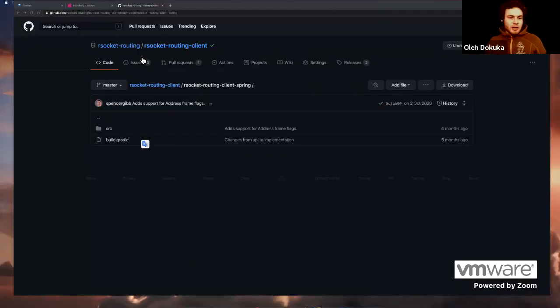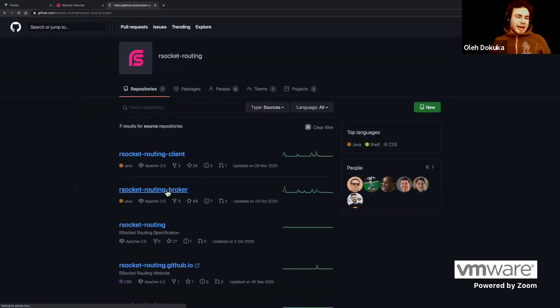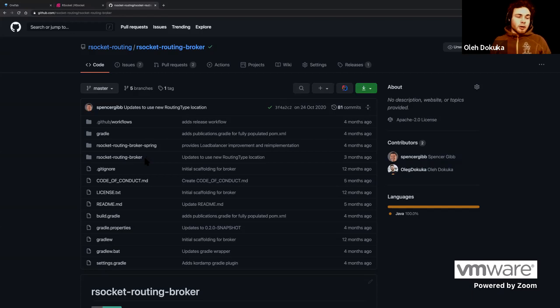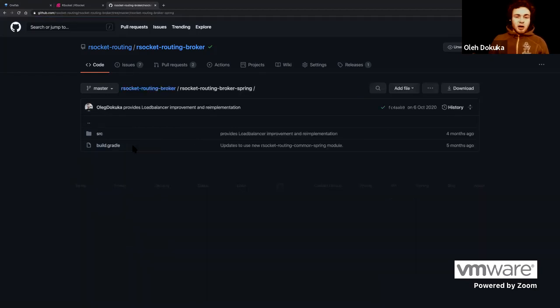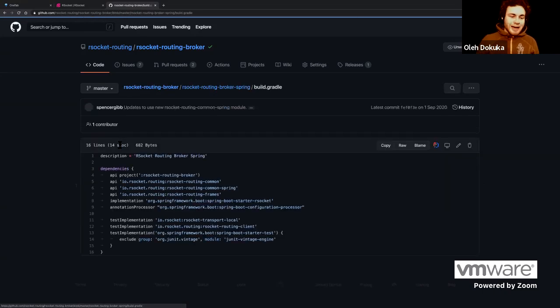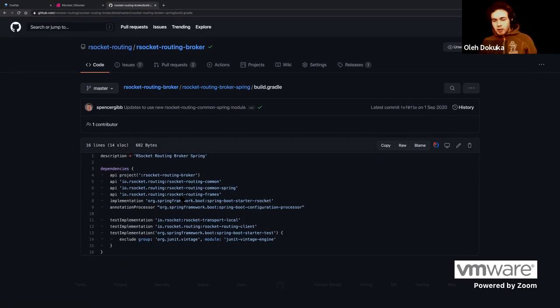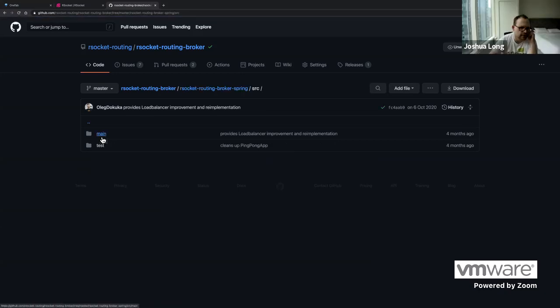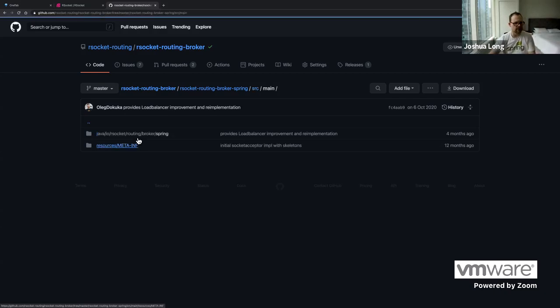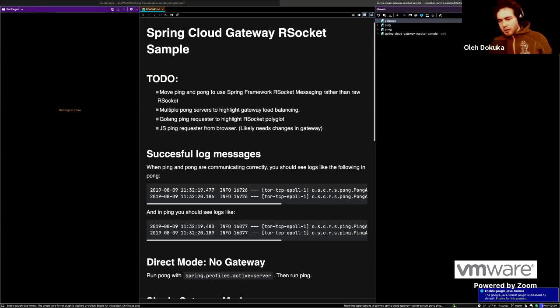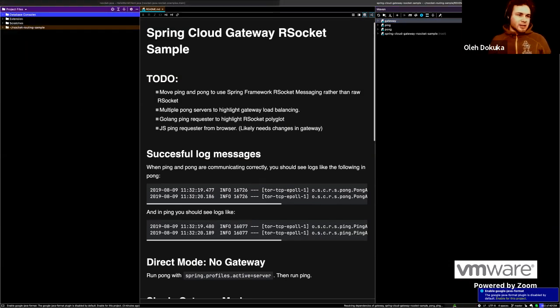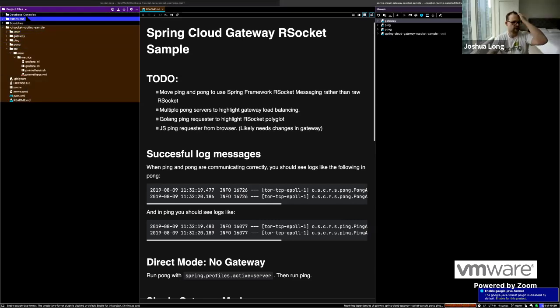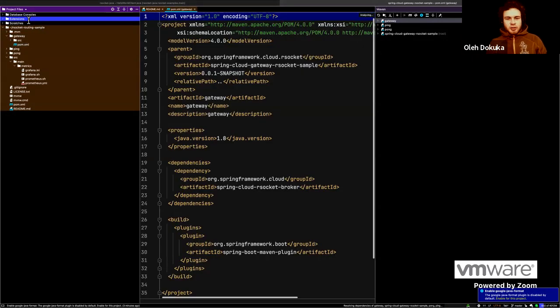Okay, it's still downloading, and at the same time, RSocket Broker has the same structure. It has a vanilla RSocket routing broker, a library which has to be run and configured. But on top of that, you have the RSocket routing broker module, which uses Spring messaging underneath, and all of this cool Spring-developed stuff. Right. And you can start the broker as a Spring application. Something like @EnableBroker or something like that? Say it again? I don't know. What is it? I'll show you. It's still downloading, but I guess we can use Sublime or something. Yeah. So, for example, the gateway is here. So you have to bring.